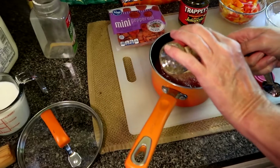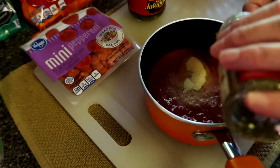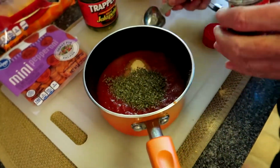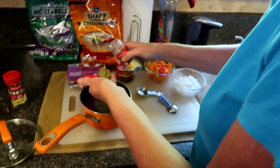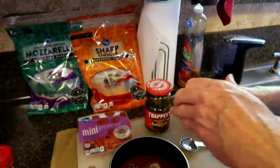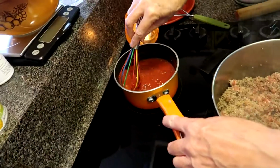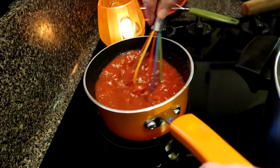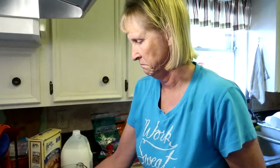This is the basil. Yep. 1 tablespoon of this is going into the crushed tomato and garlic. And then last but not least, we're going to add a few bay leaves to the sauce. And remember, we're going to take these out before we top the dough in a little while. Now heat up the sauce on the stove, stirring it while it simmers. We'll probably get it to like a little boil so we know it's hot.